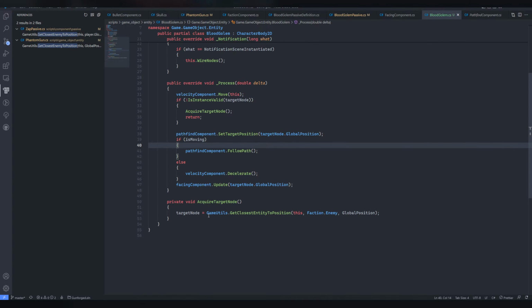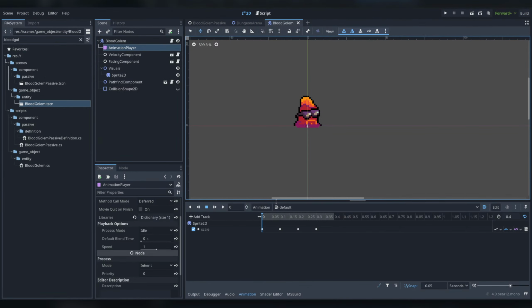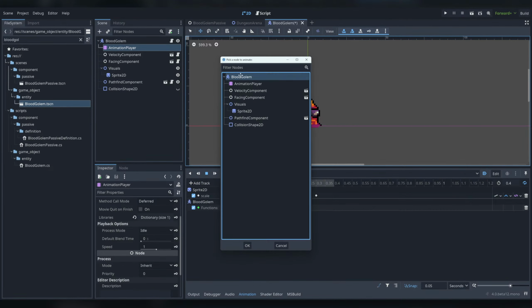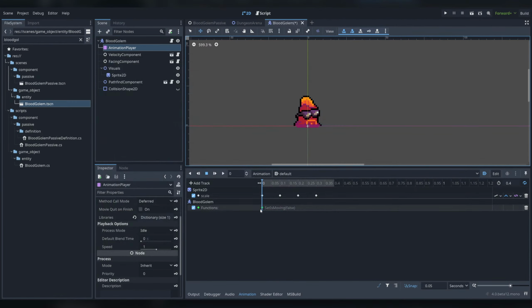Okay. So now I'm going to create a private void SetIsMoving, bool moving. IsMoving is equal to moving. Watch how cool this is going to be. So we build this. And then I add a call method track in here, and we're going to call SetIsMoving.